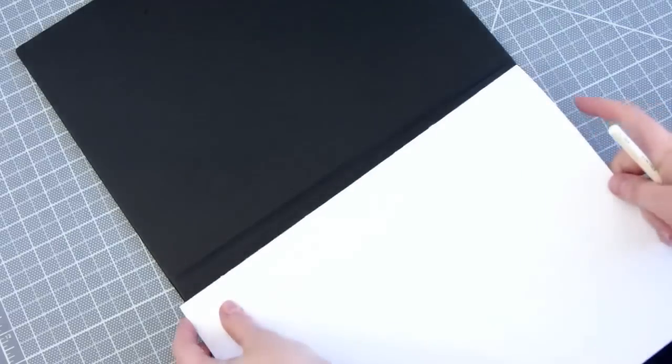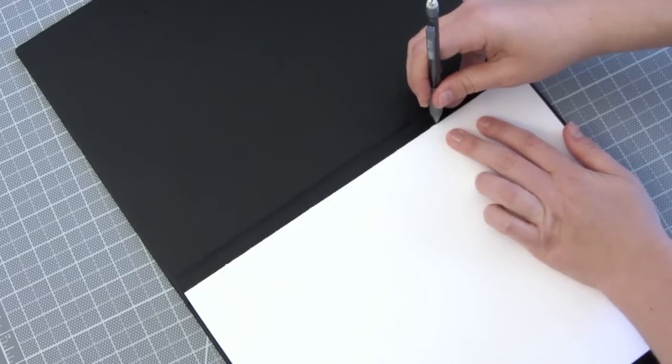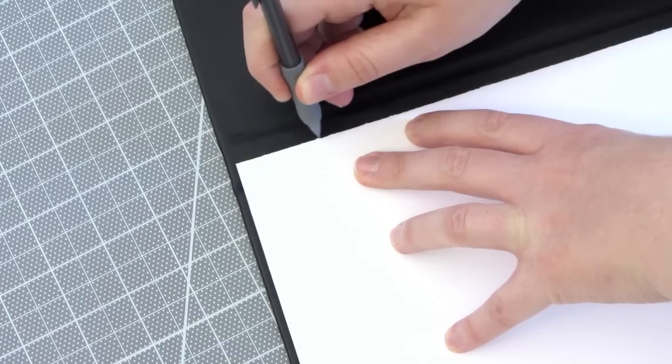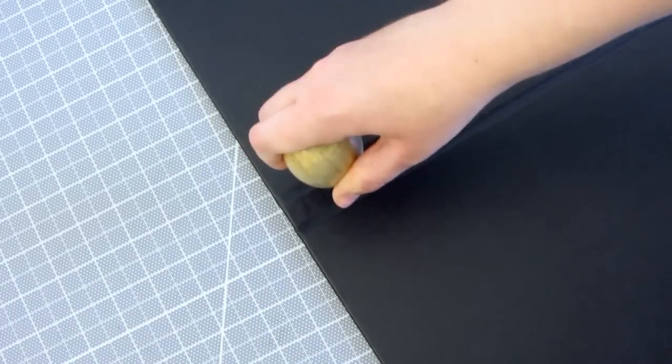After the cover's dry, it's time to make the holes for binding. Using the booklet as a guide, center it on the outside spine and mark where the holes will go. Then you can use an awl to pierce through.